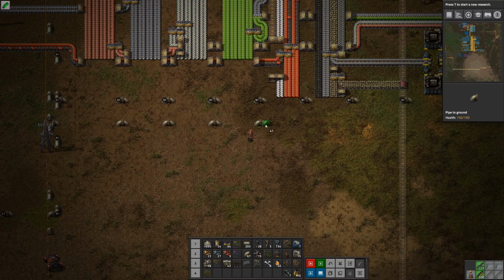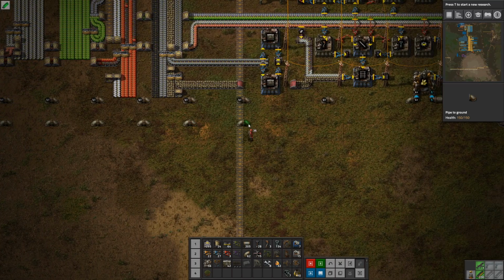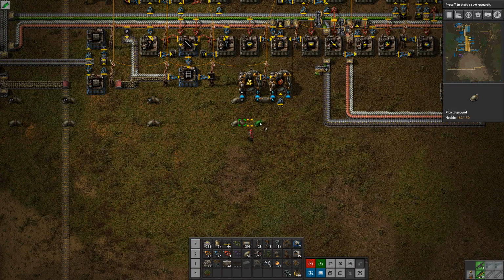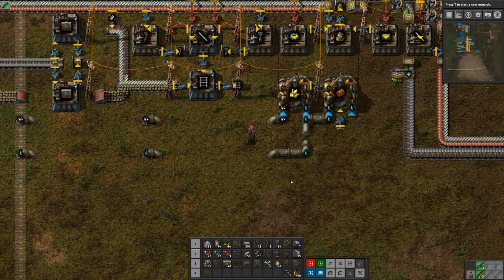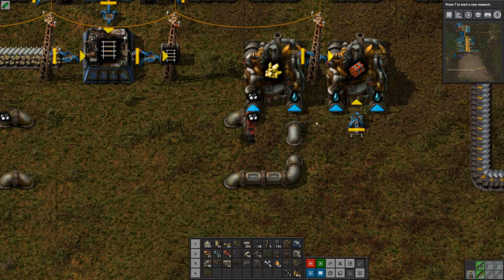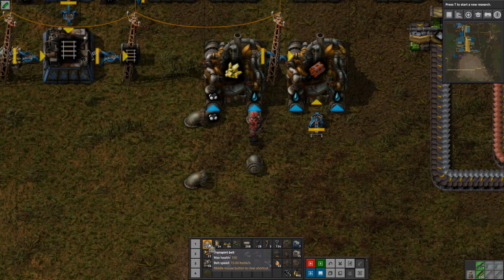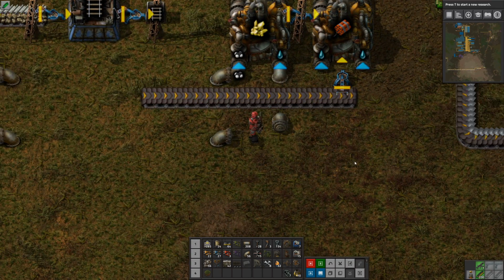So we are doing this like I'm showing right here. Mostly because it's the easiest way of doing it. It's not the most efficient one, it's just the easiest one. And I shouldn't do it there, I should do it here. Now, I am going to have to... I should probably just do this. It is a bit more wasteful, but whatever. This means I can just get the transport belt through.